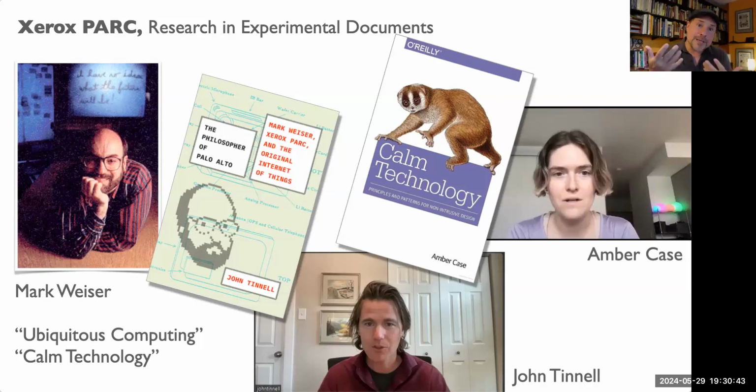And then the other piece of it was meeting Amber Case. Amber Case is funny. She discovered this long lost 1996 article, The Coming Age of Calm Technology, by Mark Weiser and John Seely Brown, and it changed her life. She is an advisor to a lot of Silicon Valley startups and technology people, and she's a public speaker. She's given a beautiful TED Talk about this and written a book called Calm Technology, recapturing and reframing the principles of calm technology for the current generation.